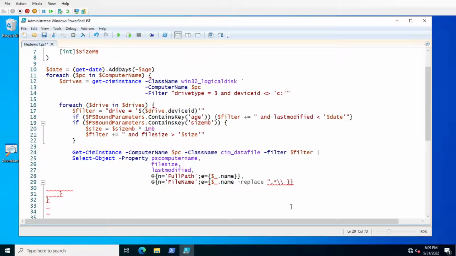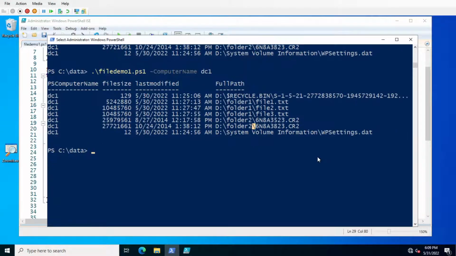So I have to do it twice though. You have to escape it, because the backslash is a special character in regex. So if you mean to do a backslash, you got to do two of them. And that's what we're going to replace, and we're going to replace it with nothing. Now normally how replace works is you have a comma, and then what do you want to replace it with? So if I want to replace it with just, I don't know, triple A, something like that, that would work. Looks really funny.